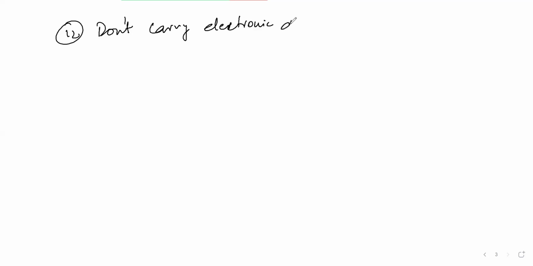Okay, so you have to remember that no electronic device is allowed, right? Just make sure you don't carry any electronic device, not a smartwatch, anything. Just know the exam rules. I'll try to share that document as well. Know the exam rules. It's very important, right? If you do not follow any rule, that is going to be a problem, right?